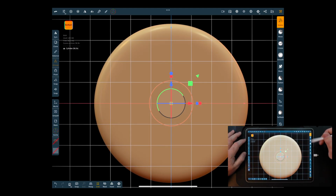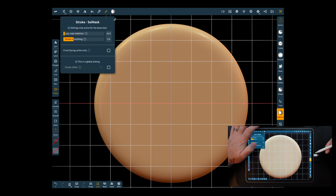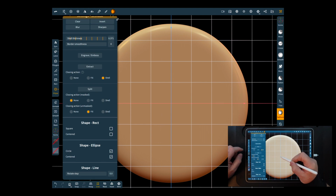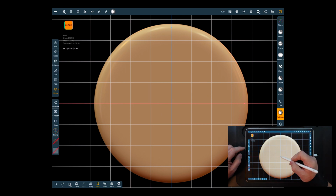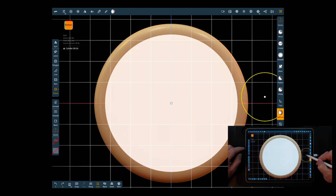Snap to the top, and I'm going to grab the select mask, go to ellipse, go to this one, do front facing vertex only. And we also need to go into the masking part and do circle centered. Okay, tap right on this, whoops. Should be on select mask. Why did I touch it apparently? Right, like that.